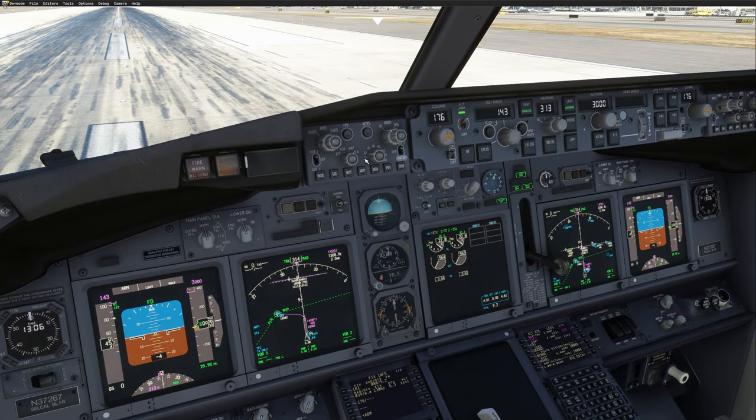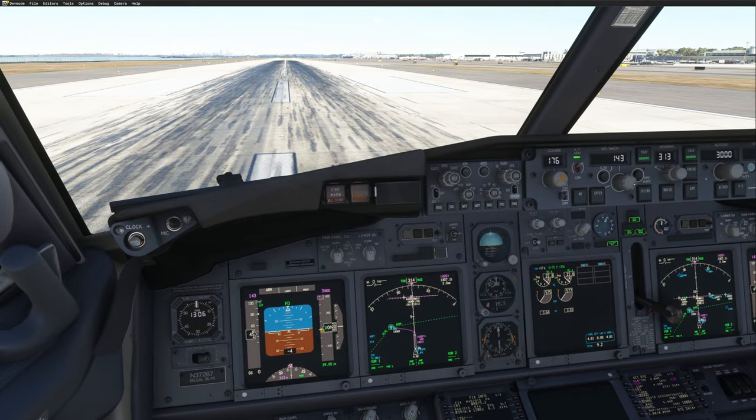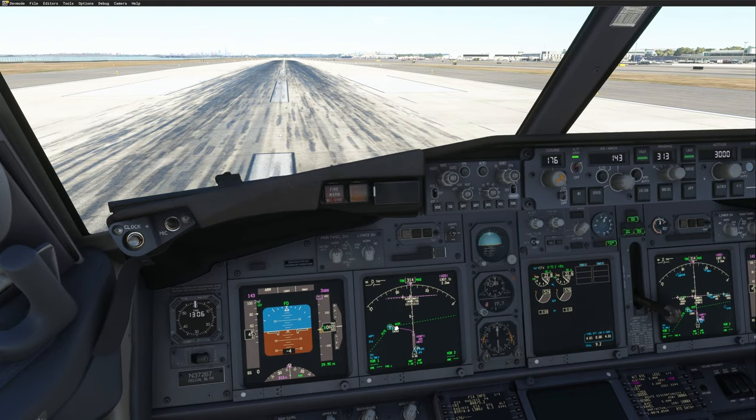So if I go to the VOR pages, we are getting the radial later on. Sorry, this is the approach, that's VOR. So we should have the radial. There are a couple of ways you can fly this. You can, of course, arm VOR lock. But as we will be very close to the station, as we overfly the station, there is a high chance that you're going to overshoot and then come back.